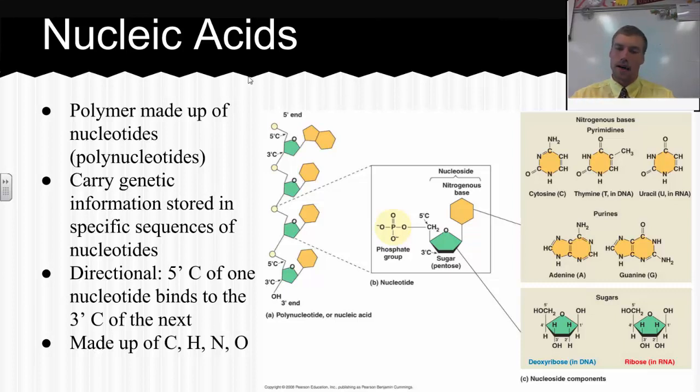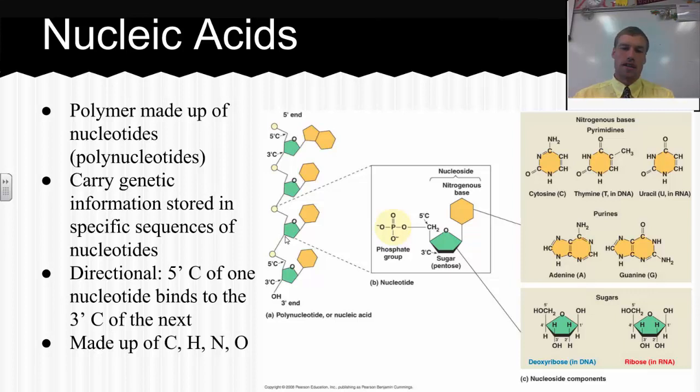The way that we count the carbons is we start from the carbon that the nitrogenous base is bound to, and then we count 1, 2, 3, 4, and then 5. You notice that we're not counting this oxygen, because this is a 5-carbon sugar. That 5th carbon is a methyl group that is attached and sticking out from the ring. It then attaches to a phosphate, which then attaches to the next 3' carbon.